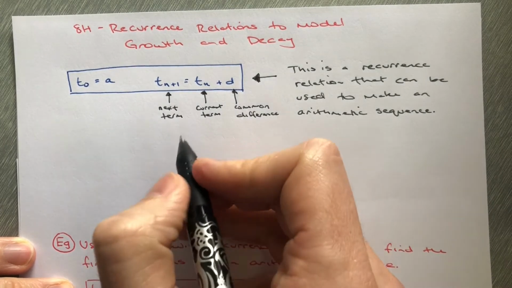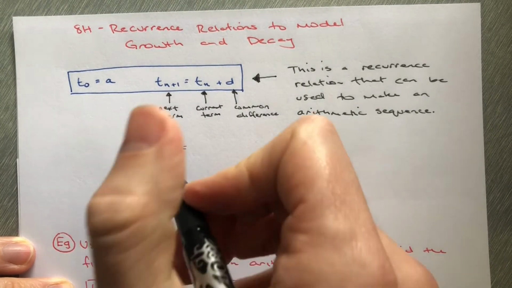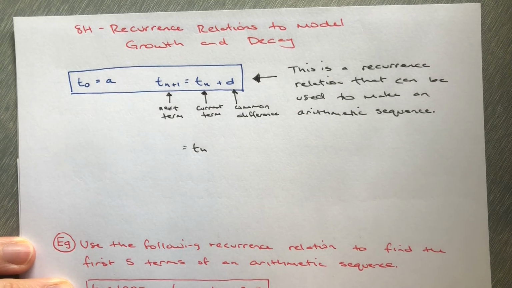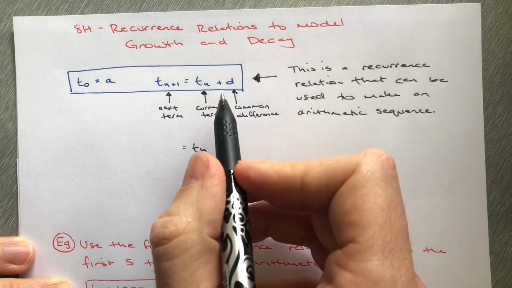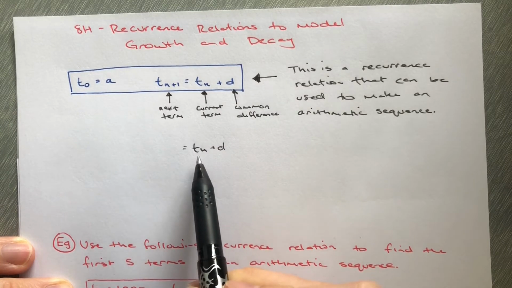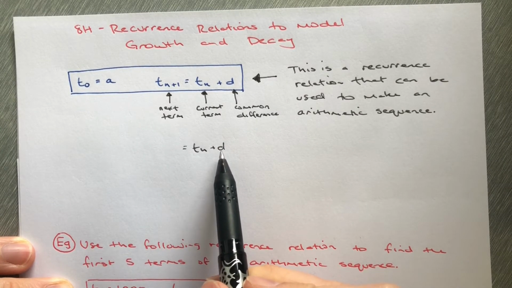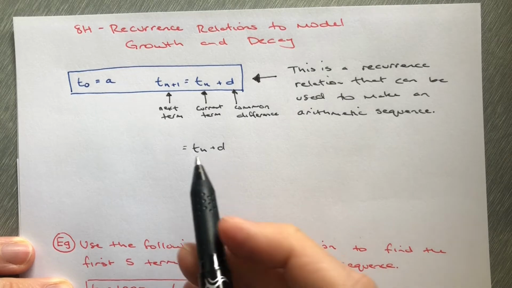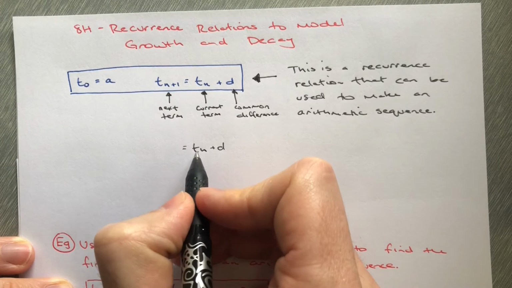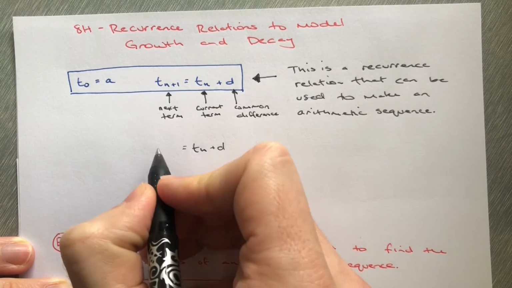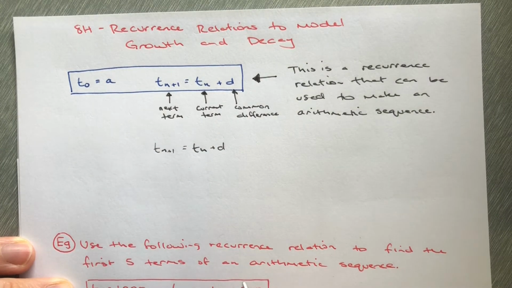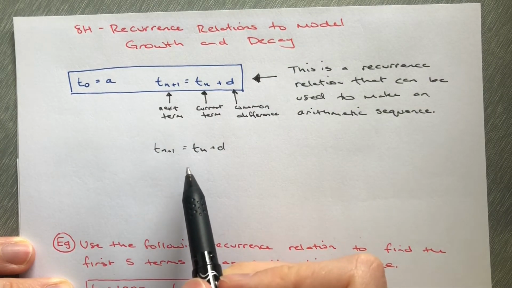So let me just start with perhaps a term that we know. The term that we're up to currently might be Tn. I don't know exactly what term that is. But if we add the common difference, as it says up here, so plus d, if you're on a certain term and you add the common difference, that's going to give you the next term, sorry. So if we're currently on Tn, the next term is going to be Tn plus 1.